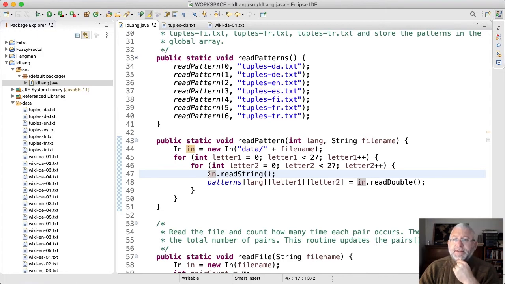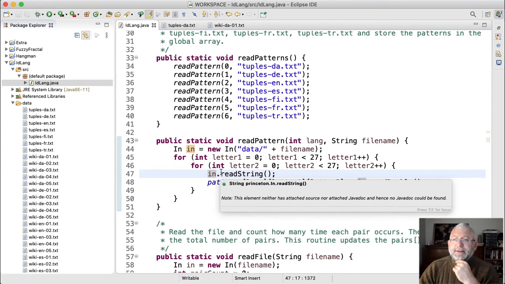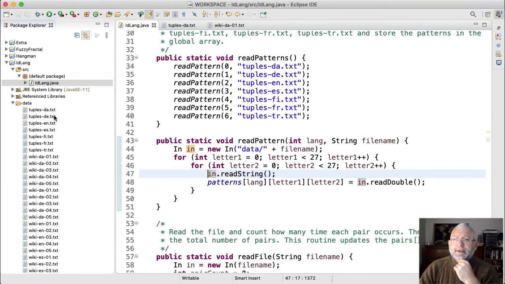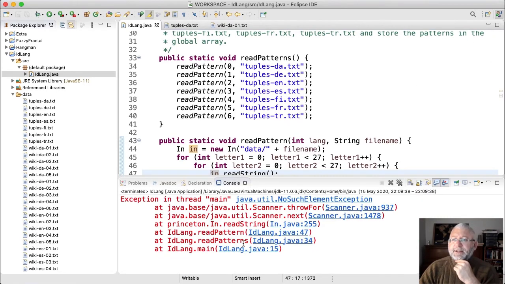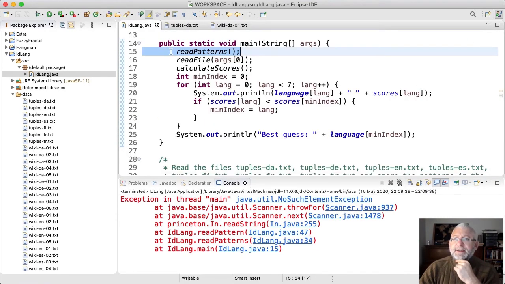This is a good chance for us to do a little debugging. So it's complaining. And where was it called? Oh, let's open the console. It was called here. I was just calling read patterns.